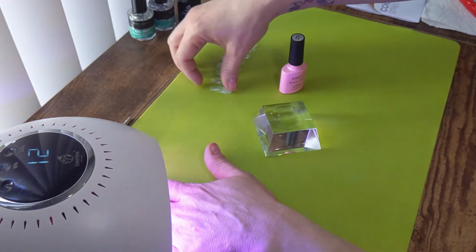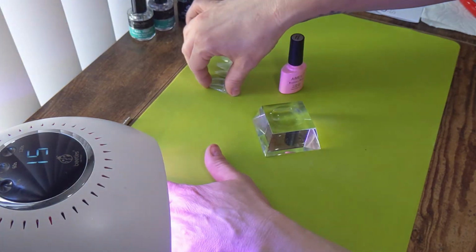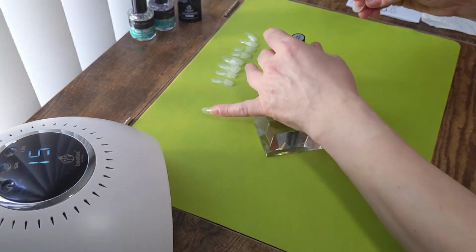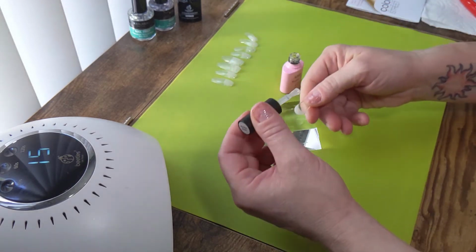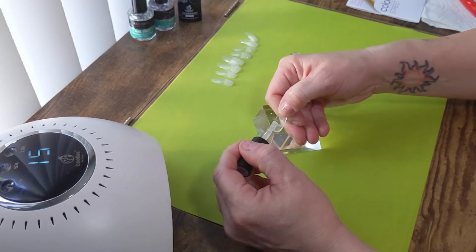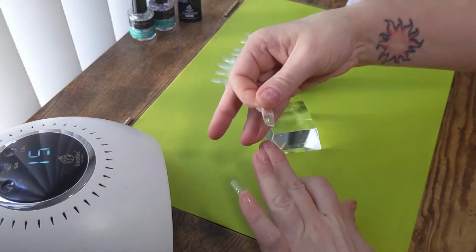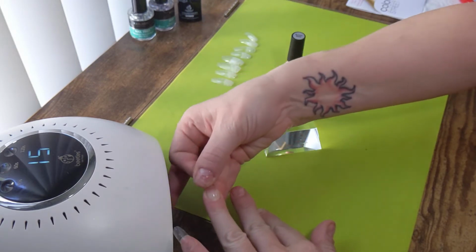Beautiful. So I let it cure enough just to be on. I'm not done yet. I'll just cure the whole hand all at once, but I let it sit under for like 10 seconds. So I'm doing the same thing. Take the builder gel, paint it on the bottom, a little extra to make sure it fills. This is the tricky part because your hand has to go in with it. Otherwise, it'll pop off.